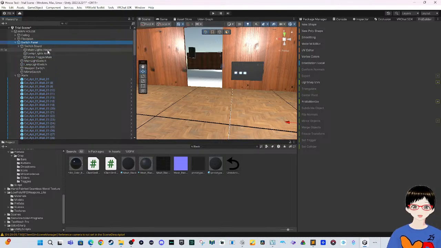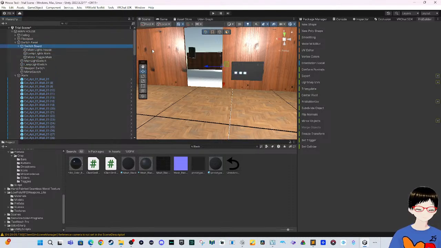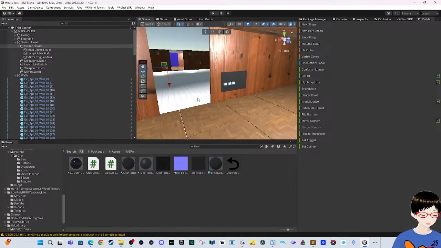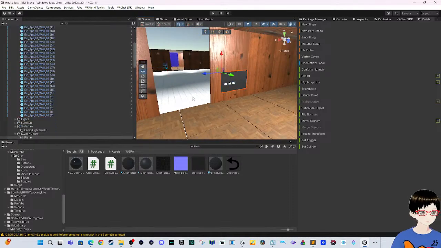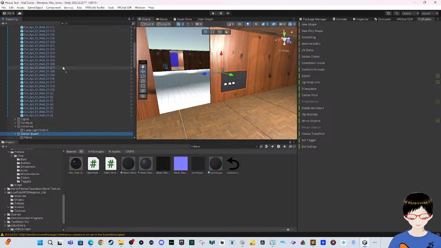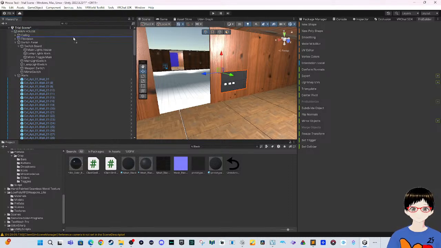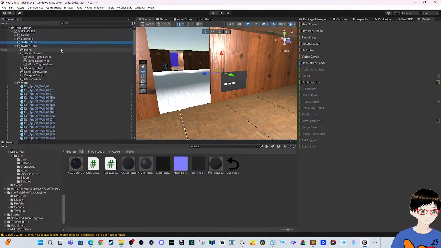Oh, that is main house. Oh, but the switchboard is wrong. Okay, hold on. This is the one I'm looking for. There we go.